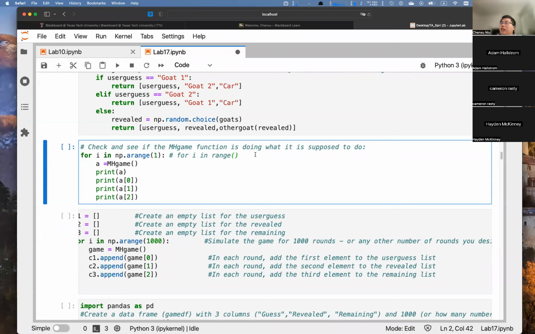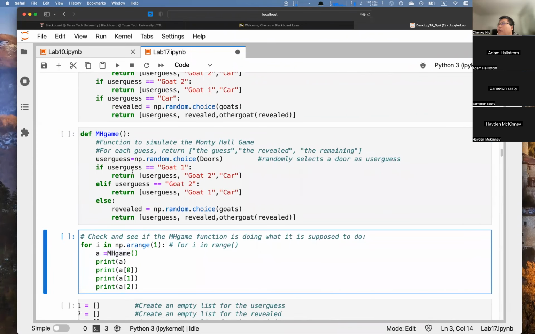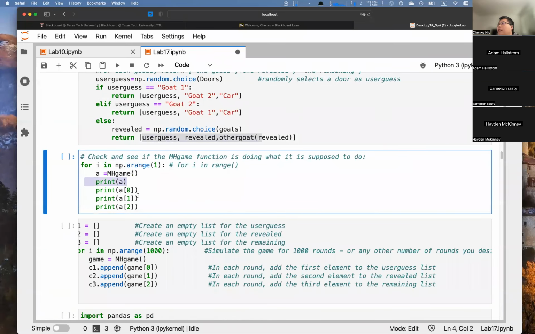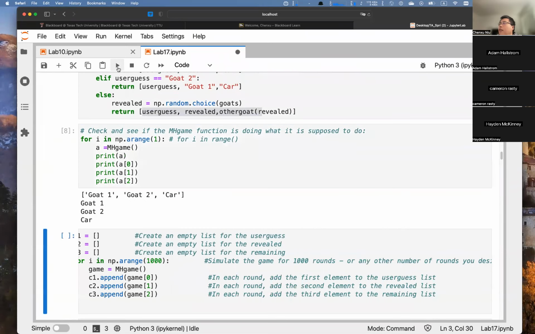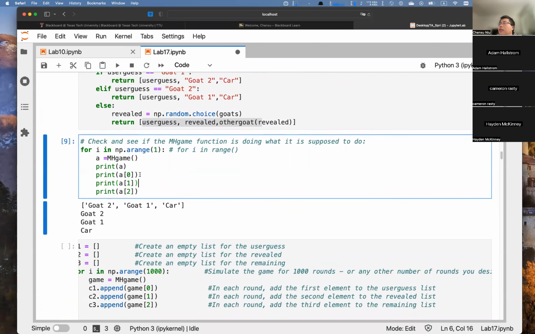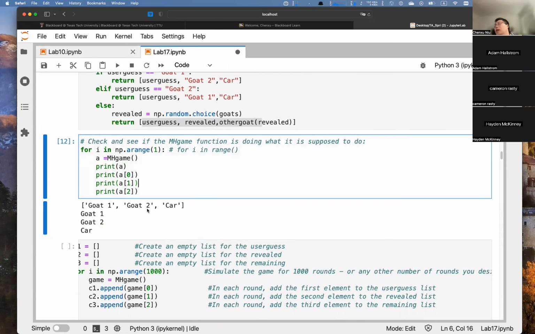After that you can use this. A is the MH game, so it will return the list, right? And after that, print the list and print each one of them. So it's only 1, right? You can run again. It could be different because it's a simulation. So A is randomly selected, so your result would be different from mine, right? So goat 1, goat 2 or car.